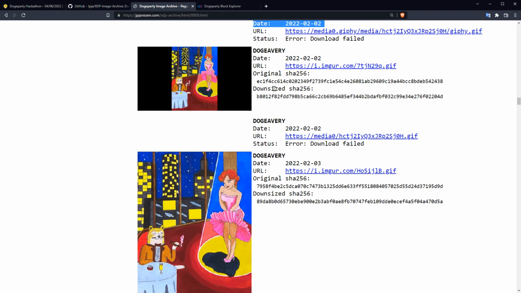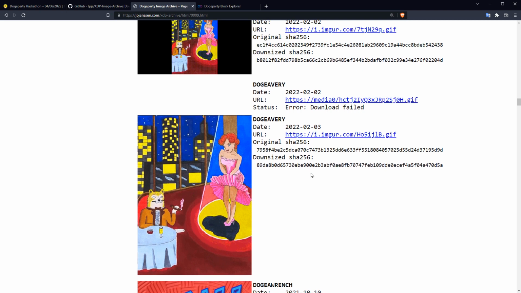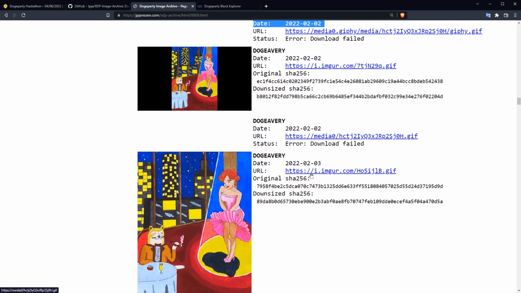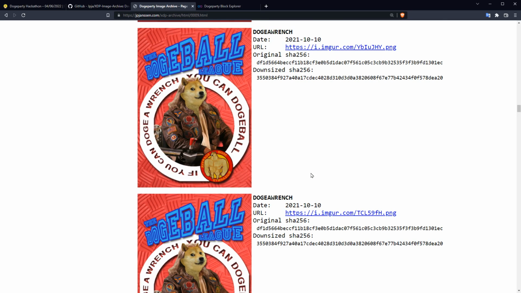Sometimes the same NFT has several images, which is also perfectly normal. It simply means this one was uploaded first, I mean, this was the first issuance with this URL. Then there was a second one, and then a third one. With assets, you can actually have unlimited layers on top of each other, kind of, and that's why you have the same image repeating. Here as well, it looks like the same image, but it's actually a different URL, so it's probably a different resolution or something like that.